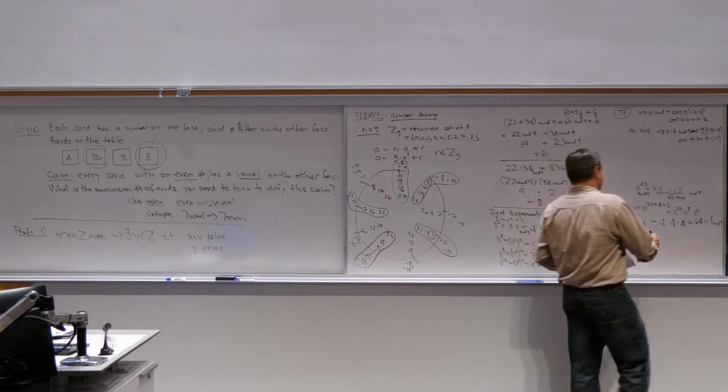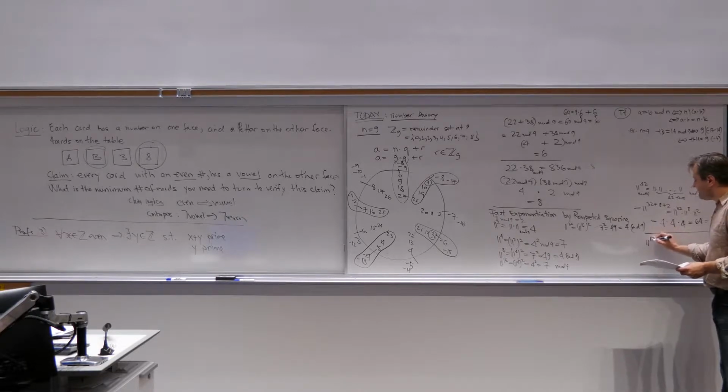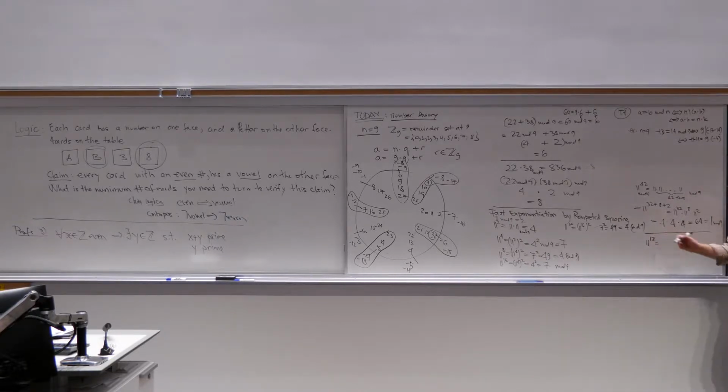How about the other way? I mean, I could play with this type of arithmetic in a different way if I want to. I could say how much is 11 at 12? I could write 12 as a sum of powers, but I could write this as a difference of powers. For example, I could say that's 11 at 16 divided by 11 at 4. Division doesn't always work, but sometimes it works. So I should put some question marks because division doesn't always work.